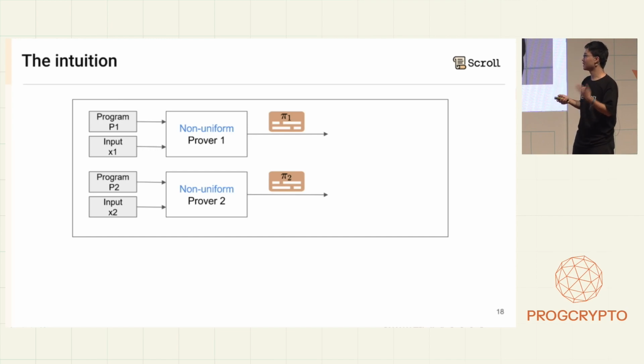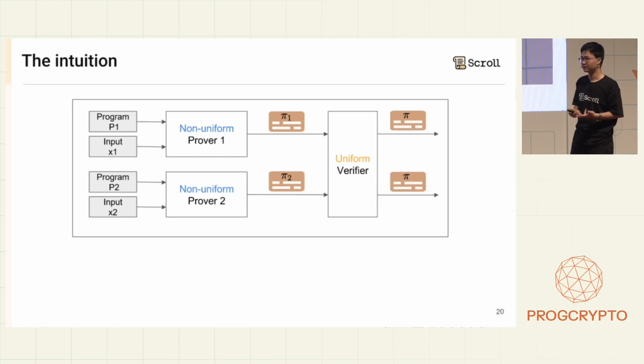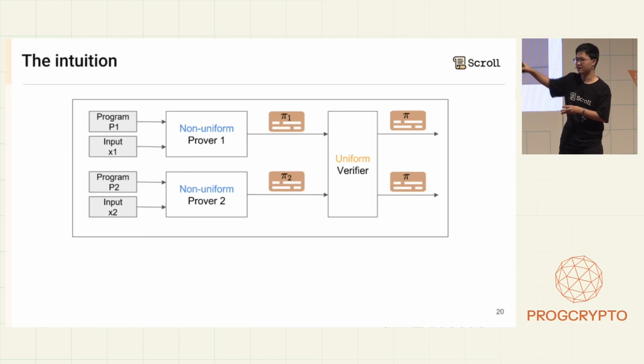And then to make that universal, you get a uniform verifier to translate this proof into a universal proof. One way to look at this is that a zk virtual machine circuit or zkEVM circuit can handle this kind of non-determinism from the program on the first layer, the prover layer. You build a virtual machine circuit to handle the non-determinism from the program and the input, because you are handling different traces using the same circuit. But now you are moving this non-determinism to the verifier side.